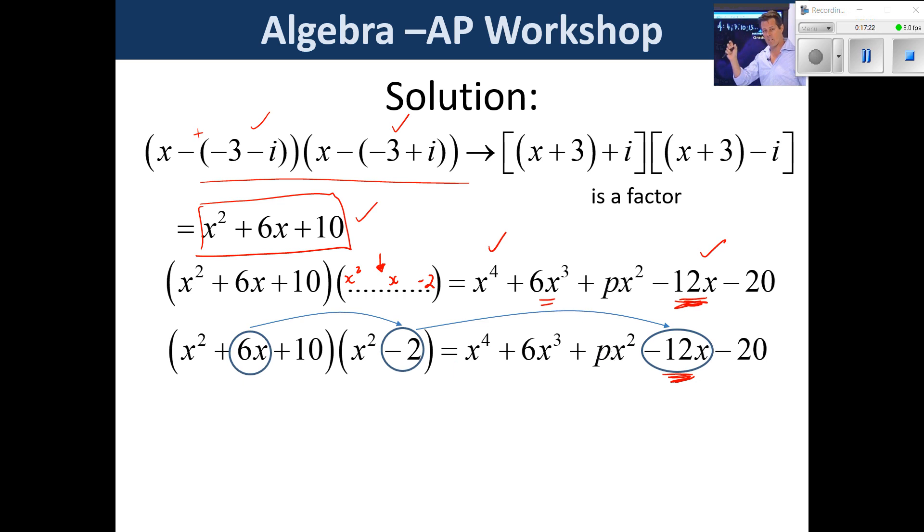Now we're close. Remember we said go and solve. So we were solving this thing. They said, what are all the solutions? Well, we knew from the original that 1 was given and so we must go and give the complex conjugate. But if x squared minus 2 is equal to 0, then we know that x would be equal to plus or minus root 2. And then again, they wanted me to find the p part over here. Don't go and multiply everything. You're saying to yourself, you want the coefficient of the x squareds. So let's go and have a look here. 10 times x squared is 10x squared minus 2x squared will give me 8x squared and so the coefficient of that x squared p is going to be 8.